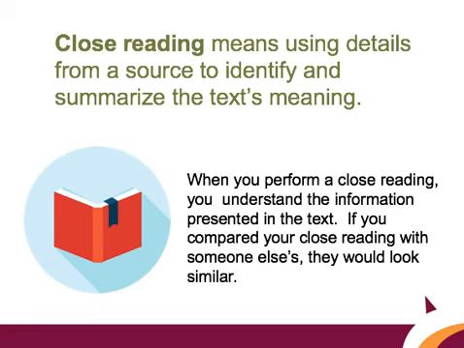Okay, basically close reading just means reading really closely, using the details from a source to identify and summarize the text's meaning. So when you're doing this, you're reading closely, you're looking for meaning, you're trying to understand the information, and this isn't really subjective, right? I mean, to a certain extent, any reading is, but you should be getting the same information as somebody else.